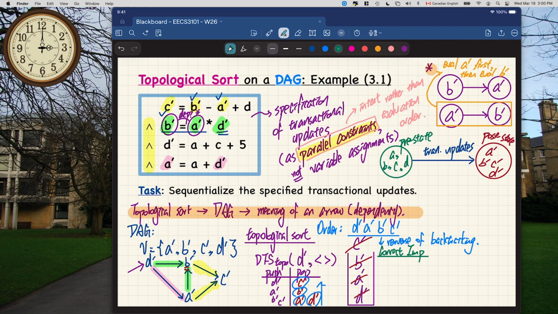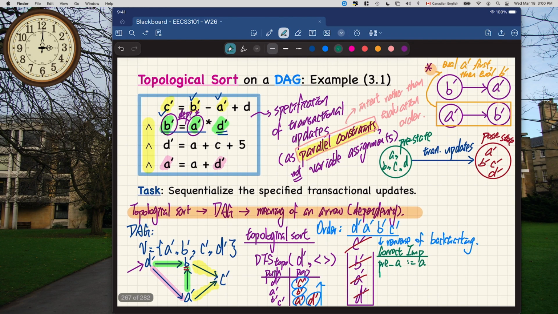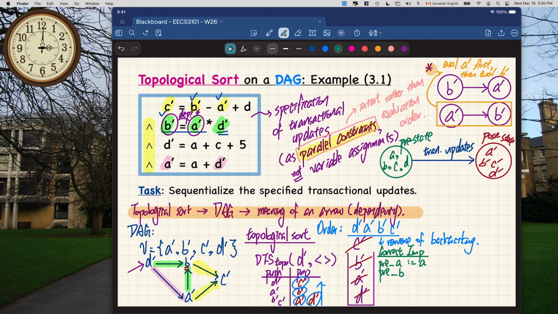Stage 1, I'm going to store all the variables as of now as a pre-state value. I just use a convention. Let me say pre. The pre-value of A will be just the A right now. And also the pre-state value of B will be the B right now. The pre-state value of C will be C. Pre-state value of D will be D.